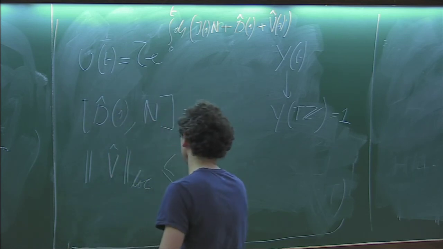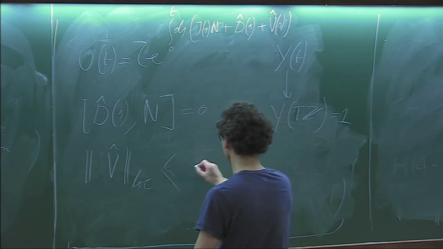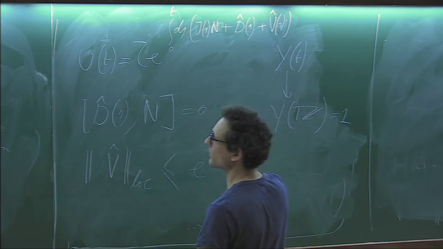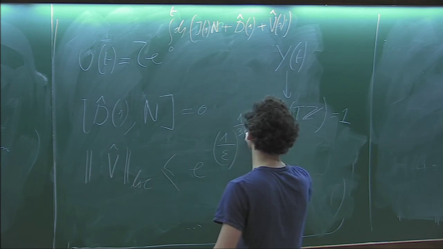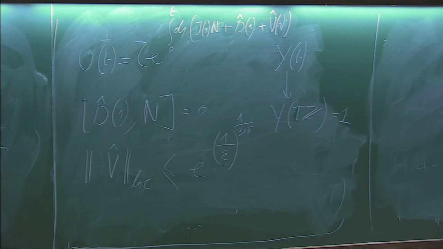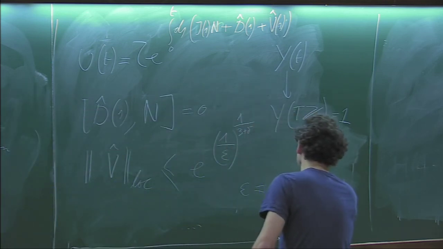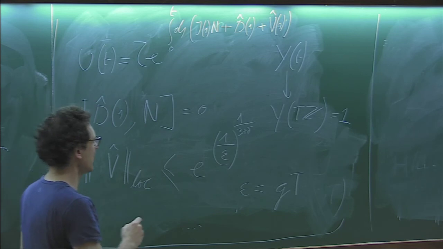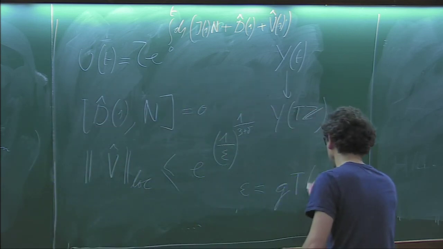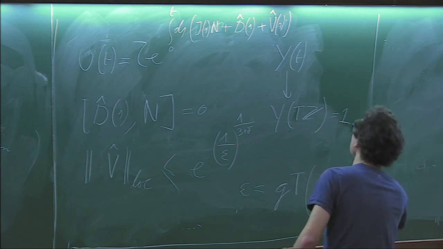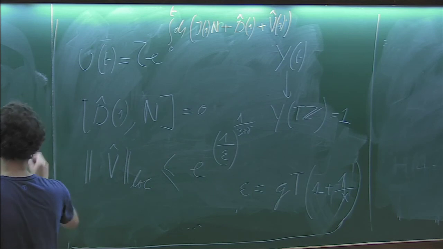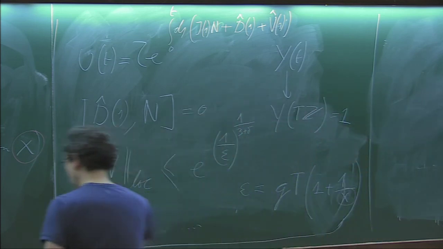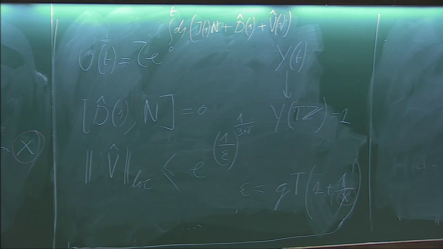Total norm of that guy will be stretched exponentially in some epsilon, and the stretching here will be, I think in this case, I can prove basically 3 plus some delta, and the epsilon is basically GT, but just as in the case that I discussed today with several N's, there will be a leftover from the Diophantine condition. So I will have to add 1 over x, and the x comes from the Diophantine condition, right? Just as previously, there will be a thing that quantifies how good or how badly I satisfy this Diophantine condition. Okay.